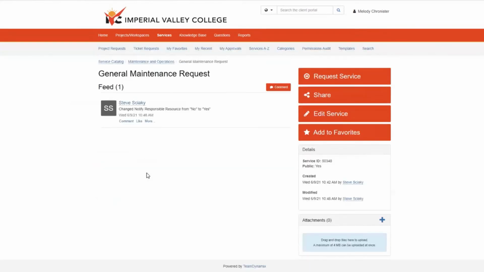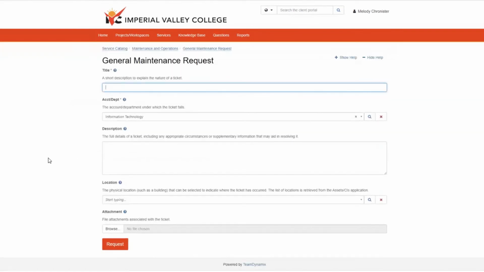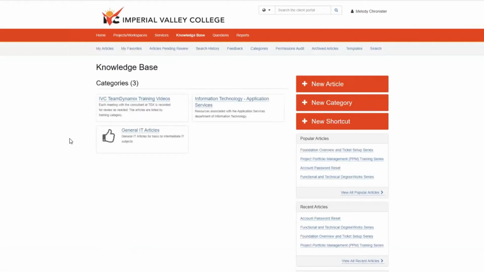We will continue to talk about the knowledge base now. So the knowledge base looks very similar to the service catalog. And what is it? Every organization has a knowledge base, whether they have it in a formalized tool or not. There's knowledge at Imperial Valley College. There's knowledge throughout your organization, right?